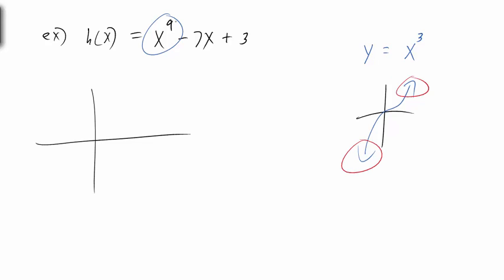So if we were to graph x to the 9th minus 7x plus 3, to the far left it's going to fall to the left or go down to the left, and then the endpoint on the right side is going to point up to the right. Again, we can determine all of that just from this leading coefficient. Now again, it has to be in descending order, x to the 9th, negative 7x plus 3, so we know that it's going to go down left and up to the right.